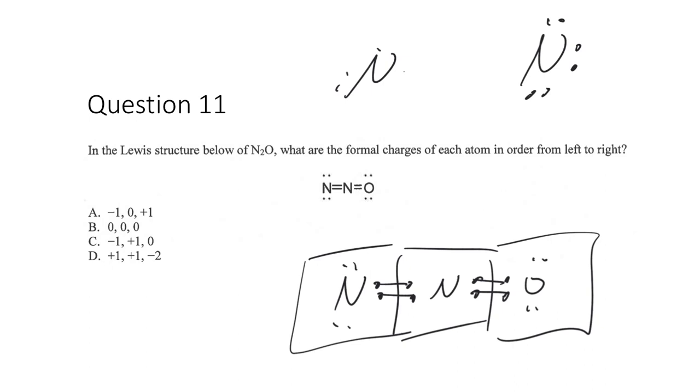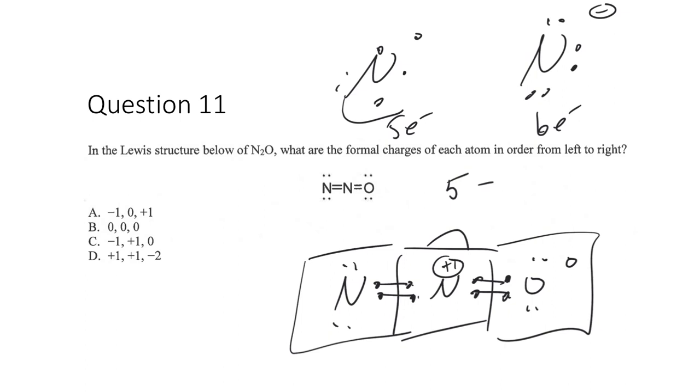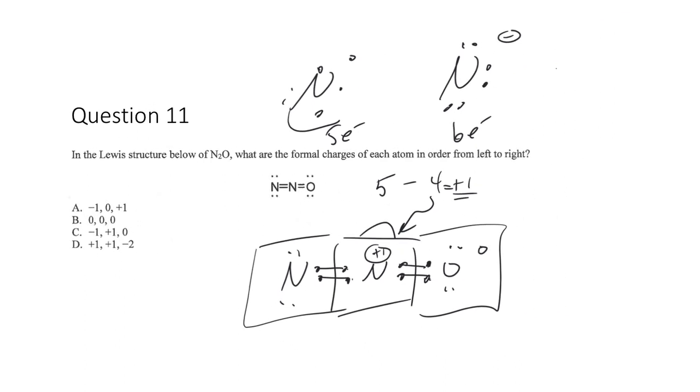Well, nitrogen with 5 electrons has a neutral charge. So we have 1 more electron, so we have 6 electrons here, so this is a minus charge. Oxygen here should have 6, has 6, so that's 0. Nitrogen here should have 5, has 4, that's a plus 1. So one thing you can do is say, how many valence electrons does the atom have in the periodic table, minus the number of electrons closest to the atom in the Lewis structure. And so this is how we get plus 1 for the middle nitrogen, and then minus 1 for the outer nitrogen.